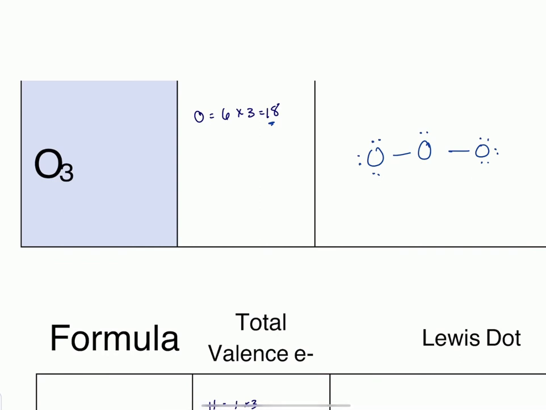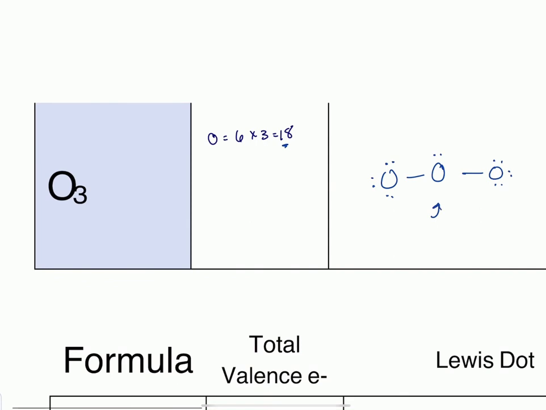But I've still got a problem because this oxygen does not have enough electrons. So we are going to just grab one from one side and pull it over, make it into a bond. And now you'll notice I didn't really increase or decrease the electrons. But again, if you're ever not sure, you can always count. I've got 8 here and I've got 8 here. So that's 16, plus this little pair right here will give me 18. If you had wanted to do the other one, that is totally fine.